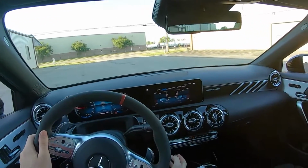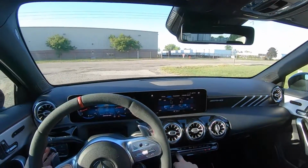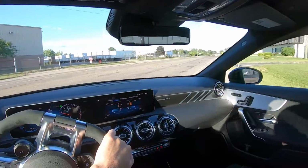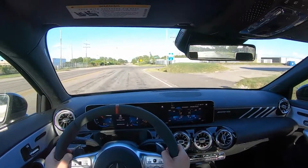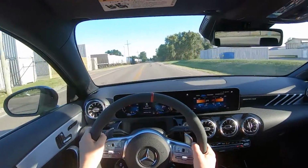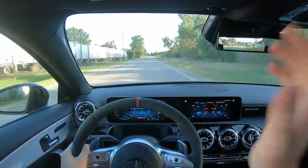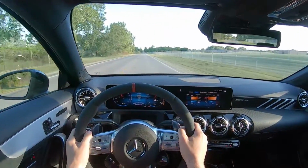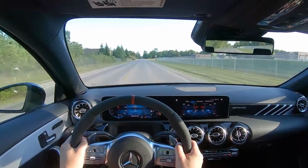So you do get a little bit of fun out of this engine, but it's mostly no frills. It's pretty much business. So let's roll right out into the test loop here in Sport Plus mode. Not exactly a rip you to the back of the seat sort of fast, but it's a fun, usable speed. You can give it the beans pretty much wherever you want it and make a lot happen.